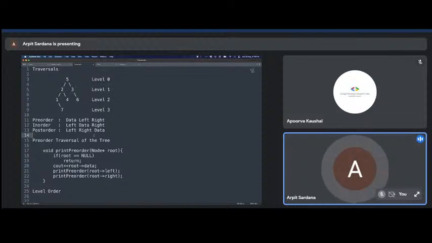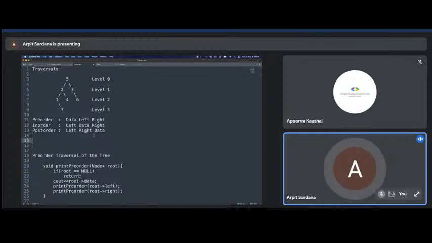If we were to go over what the pre-order traversal of this particular tree would be, first we are at the root node, obviously. So we'll print the data, so that is 5. And then we'll go to the left subtree, so that is the node 2. For every single node, we have to carry out the operation in this order, which is the data, left, and right. So when we are at the node 2, we'll again do the operation in the same order. So first is the data.